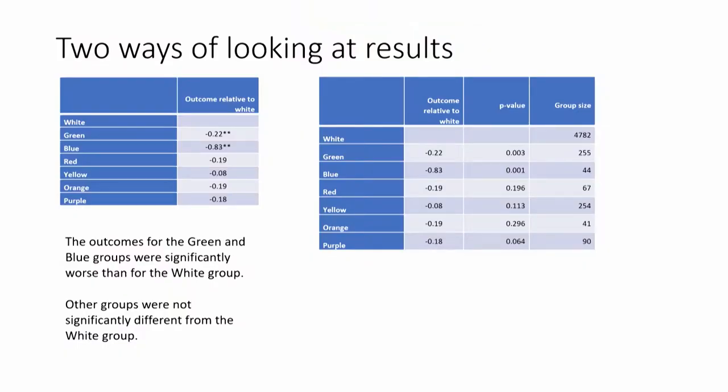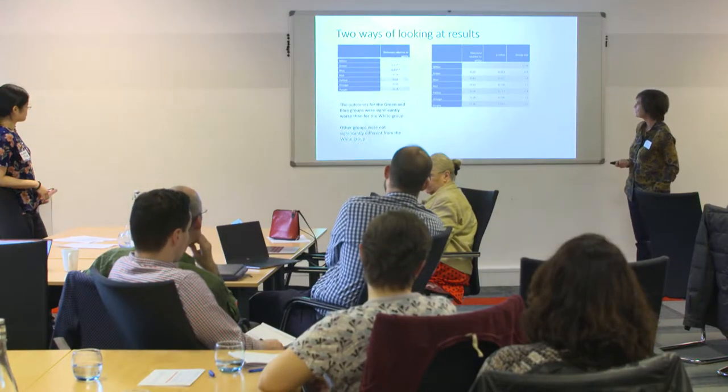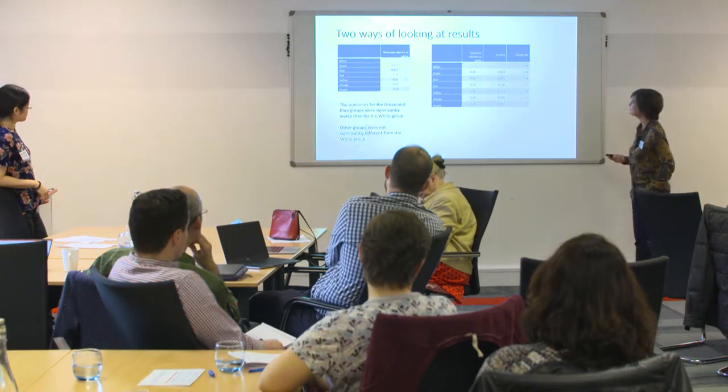Supposing we can't put stars on things, and we actually have to look at the data, look at the results that we're getting. So you could look at perhaps the coefficients themselves, the p-values corresponding to them, but also relevant here is the group size. The baseline group here was a large group, and each of these minority groups, these possibly disadvantaged groups, were really quite small numbers of individuals. And that's quite relevant when we start to think about what we draw from this table of information.